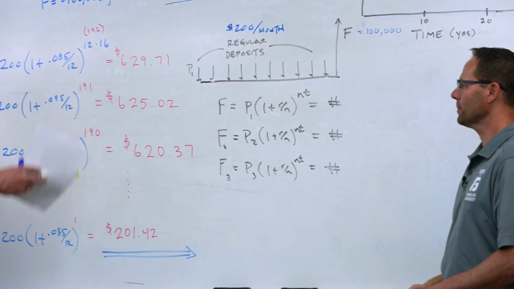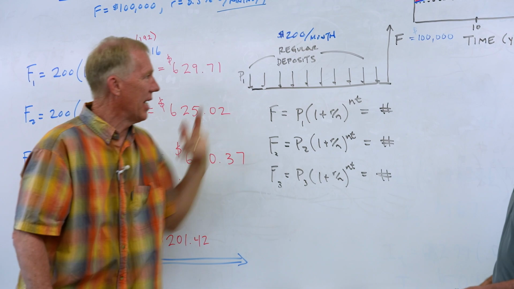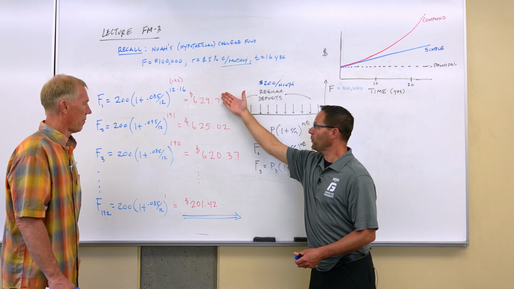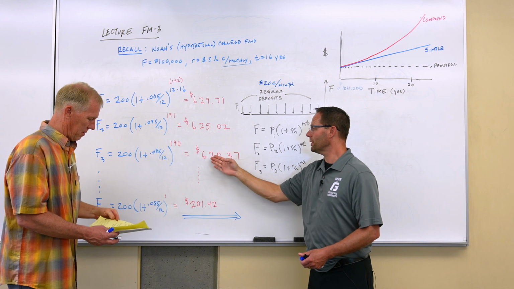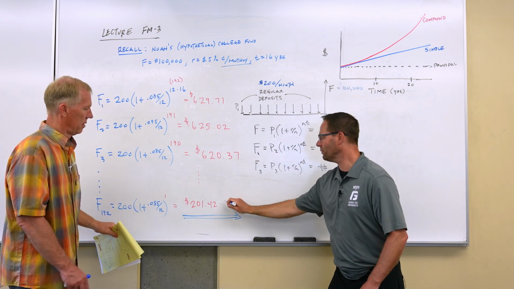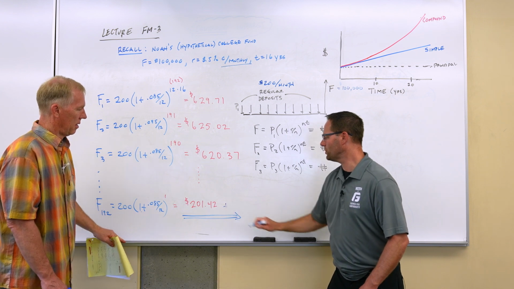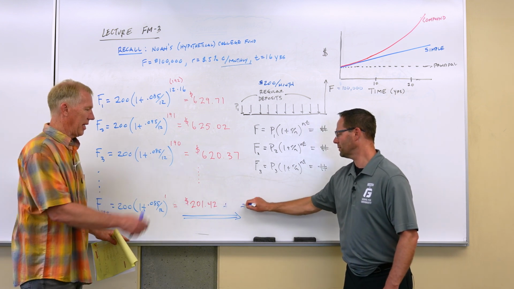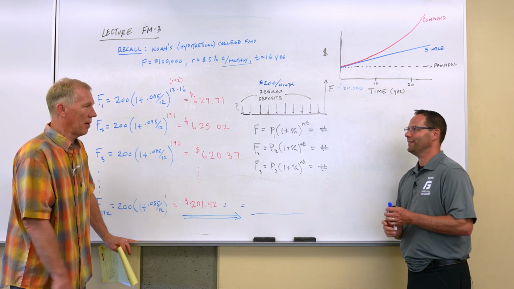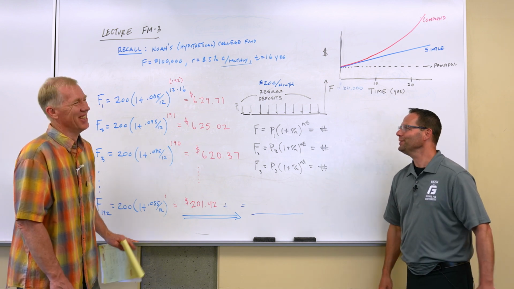So how would we find the total amount of money at the end of all of this? If we did all of this and added up what each deposit turned into over the course of its lifetime in this investment, what would it add up to? Did you do that math? I didn't. That's too many calculations. There must be another way, Pete. Do I have to do this on every problem? You'd probably like to. No.